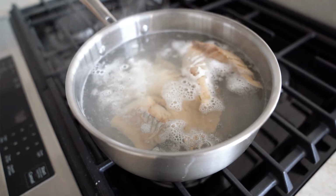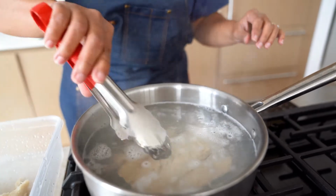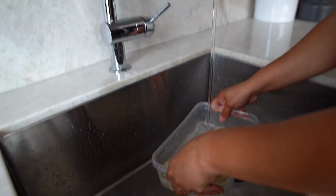We're bringing the cod to a boil, and that's going to take a few minutes on very high heat. Once it's boiling, we want to bring it down to a medium-low heat and let it cook for around 6 minutes. So now we're going to remove the bacalao, it's done cooking, and we're going to rinse it in cold water.